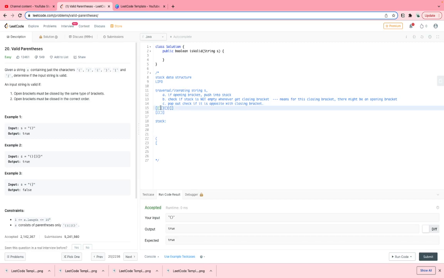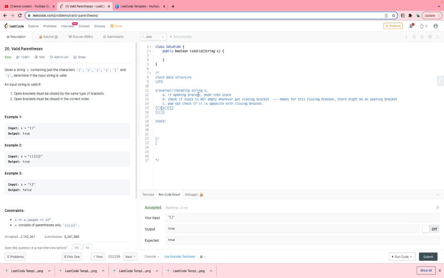This one is a closing bracket, right? So we check the stack. It is the opposite of this one, right? So we pop out. Then we iterate to another character.